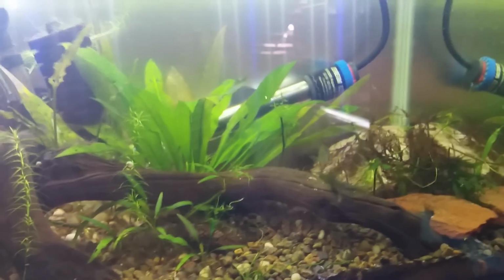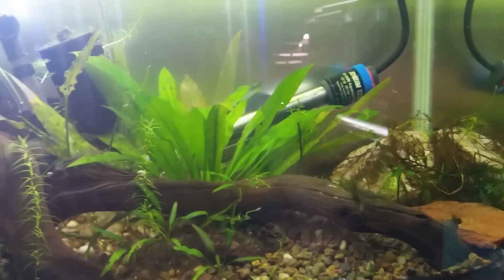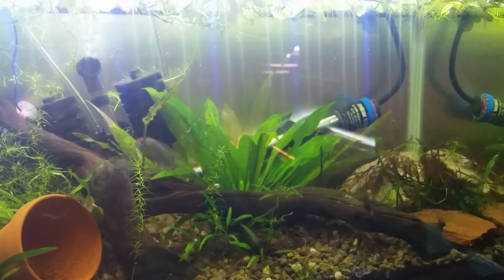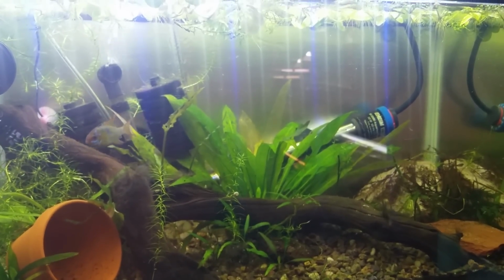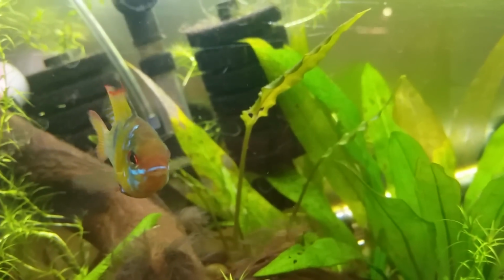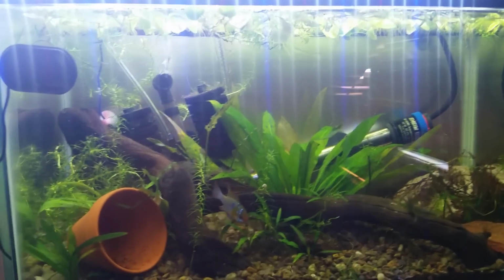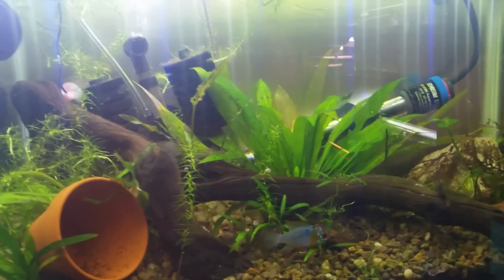So after the ick seemed to have been eradicated from the tank, the female seemed to develop some other issues. Honestly, it looked to me like she was suffering from what they call hole-in-the-head disease. That's something I've never heard of affecting rams specifically, something I typically see in the discus community. I believe it's usually a bacterial infection that causes those sensory pits on the fish's forehead, for lack of a better term, to basically erode, and it literally looks like a hole in the head. You can't even see them on this fish when they're not completely enlarged. Unfortunately, the female passed away shortly thereafter.